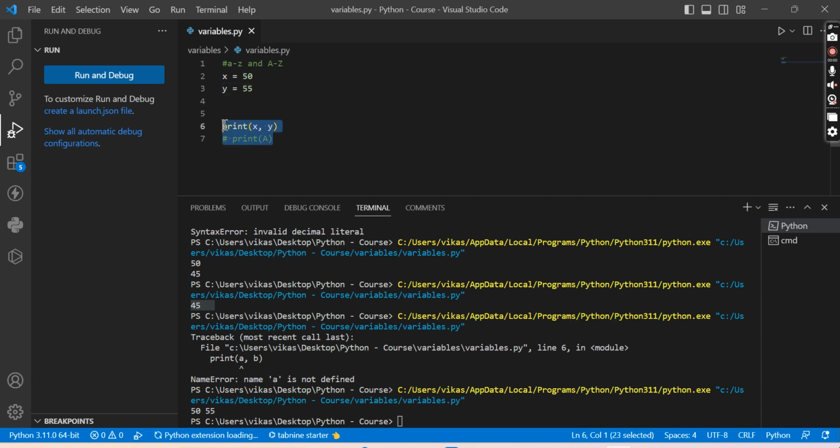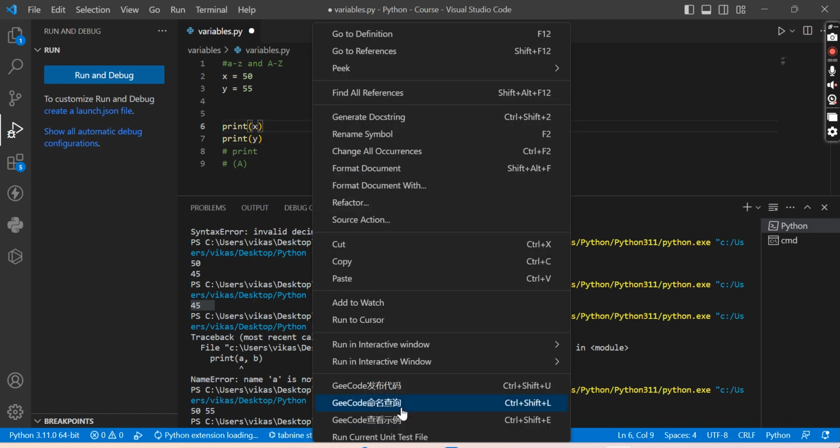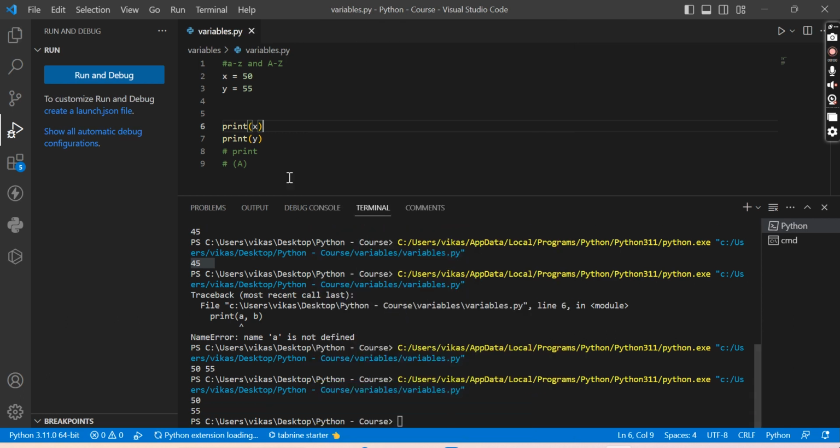When we print, it will come 50 and 55. If you want to print in the next line, then you have to mention print y separately. So this is the variables, and how we can assign the values, so you know now.